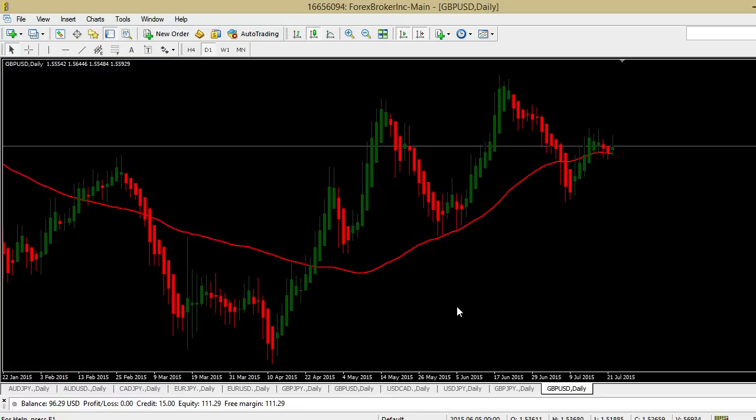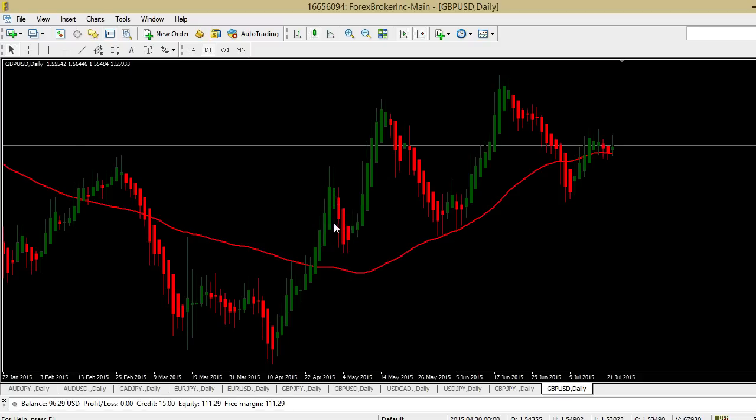Now I have $96 in there, and this is how I trade. Basically, what I do is I wait for prices to cross this 50-day moving average. Once prices cross this 50-day moving average, I wait for a pullback. And here is demonstrated a pullback, something attempting to go against the trend.